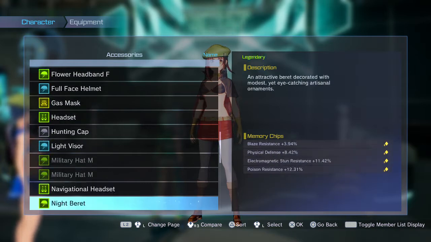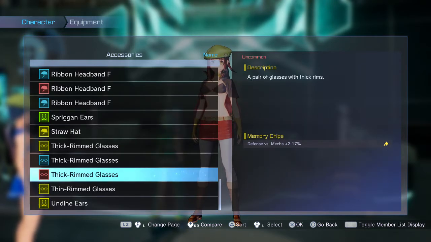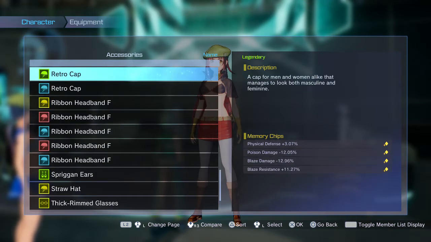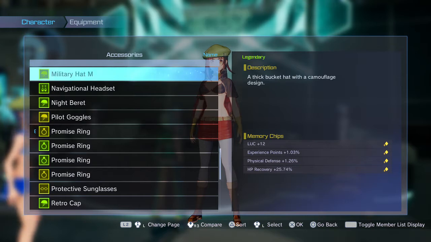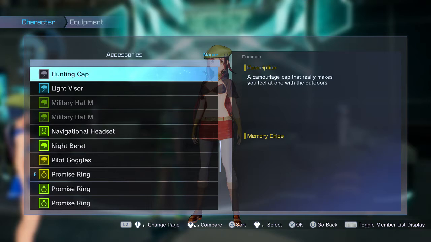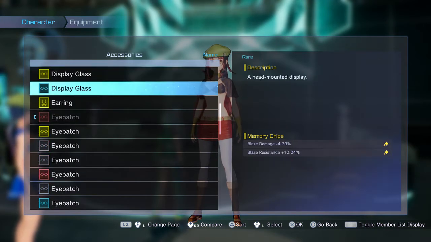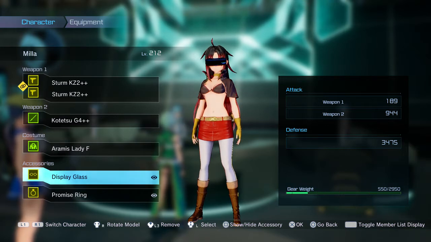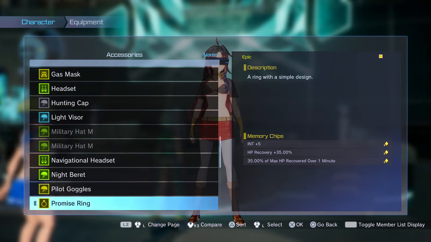Oh, you'll get a lot of low items too while you're grinding. Just throwing that out there. I had one here that had really good experience on it. Where'd it go? Must be in my storage. There it is, display glass. Because you're not taking a lot of damage, you can take off your defense stuff here.